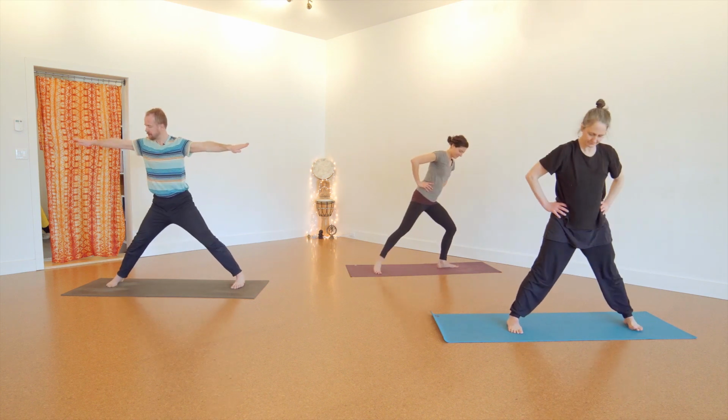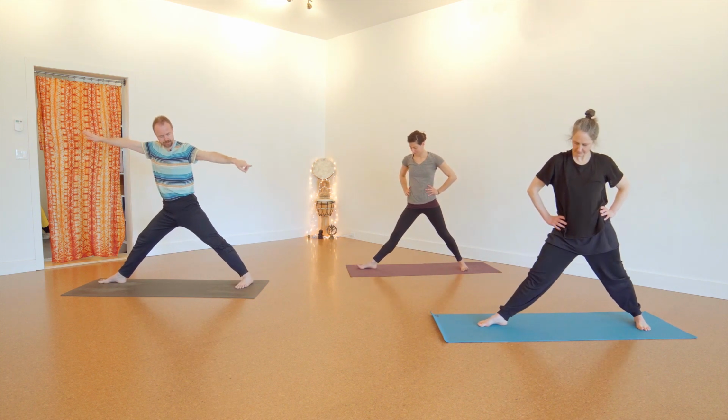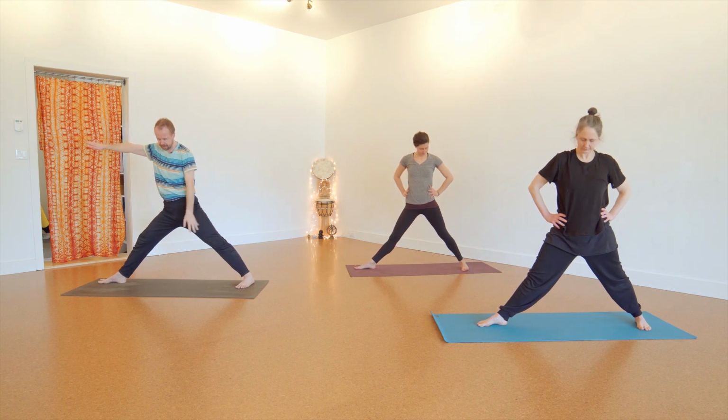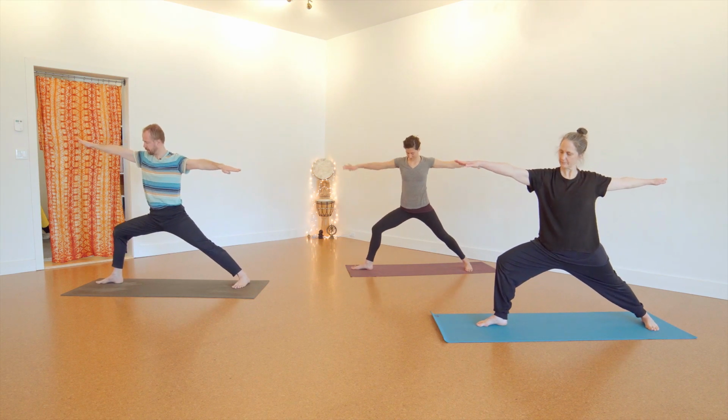Again, we'll take a wider stance. So we're going to set up into the warrior 2 position. Left foot turns in 20 degrees, approximately, right foot out 90 degrees. And we'll bend the right knee. So we set up into the warrior 2.